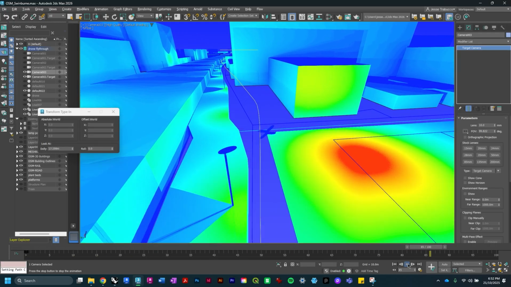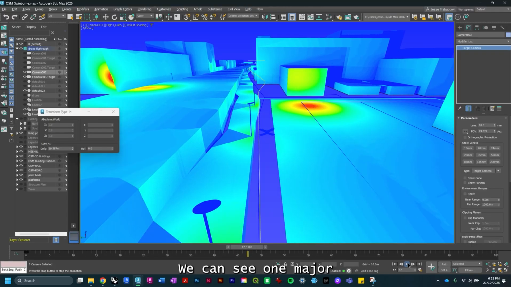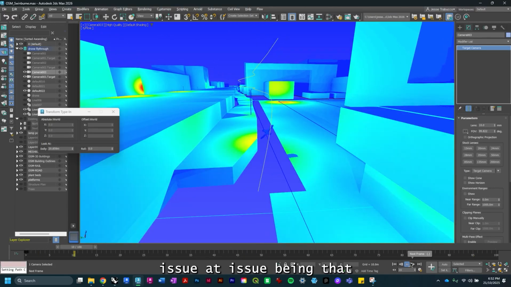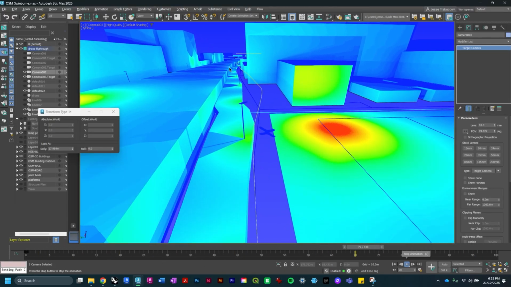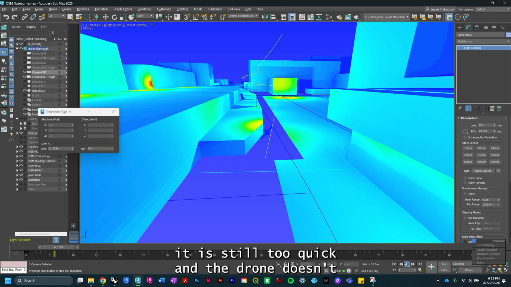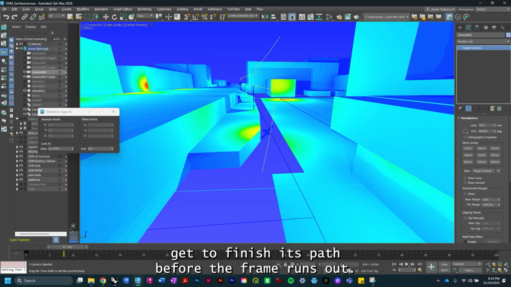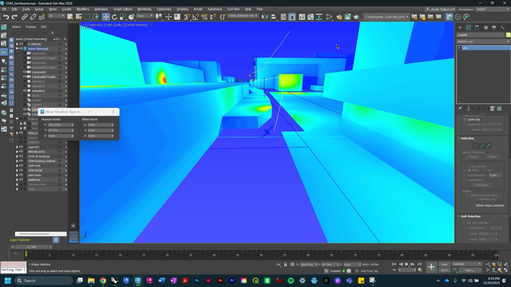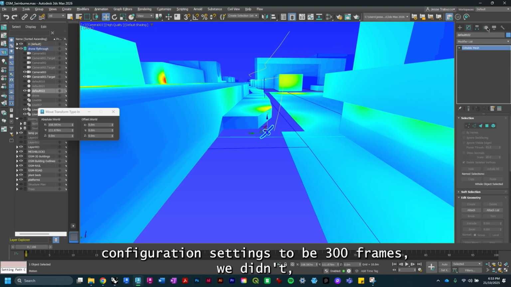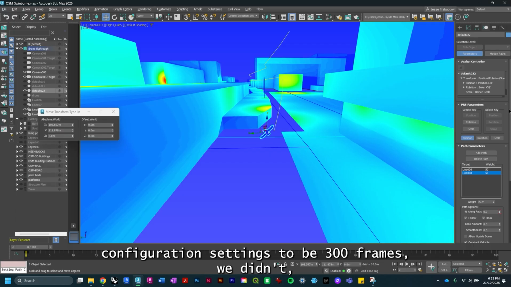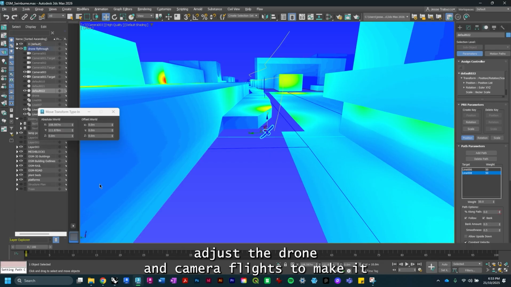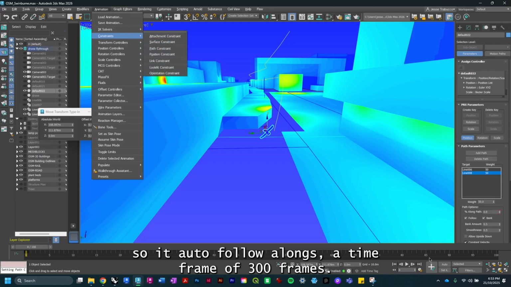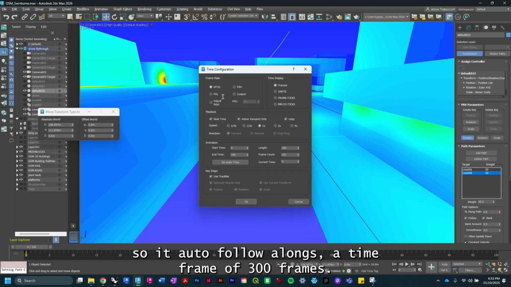So we can see one major issue. That issue being that it is still too quick and the drone doesn't get to finish its path before the frame runs out. That is because, even though we set the time configuration settings to be 300 frames, we didn't adjust the drone and camera flights to also follow along a time frame of 300 frames.